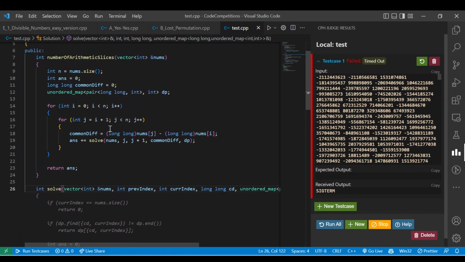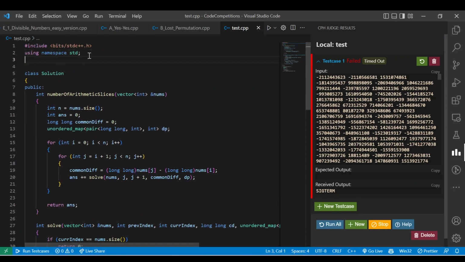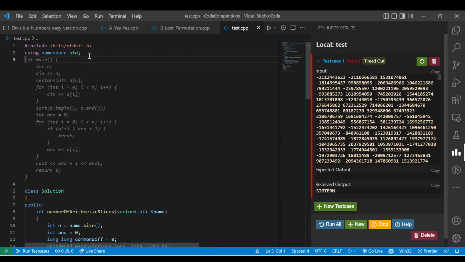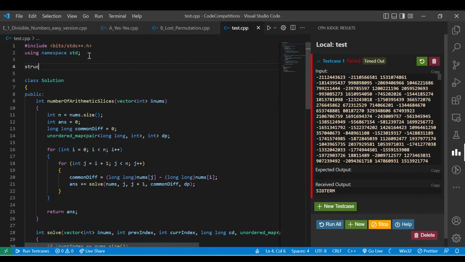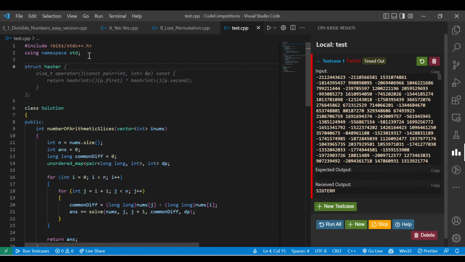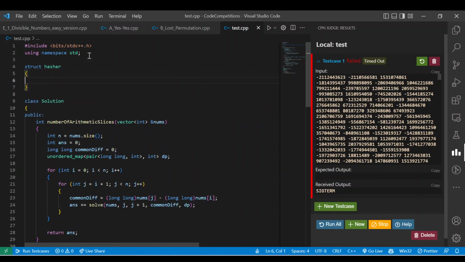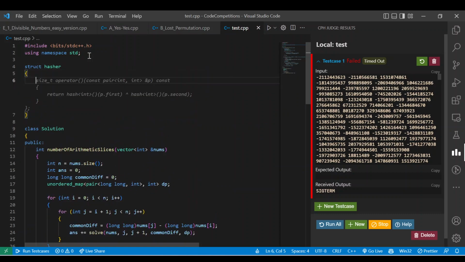We need to create a hasher for this. So a hasher will be a structure hasher, and we have a template.